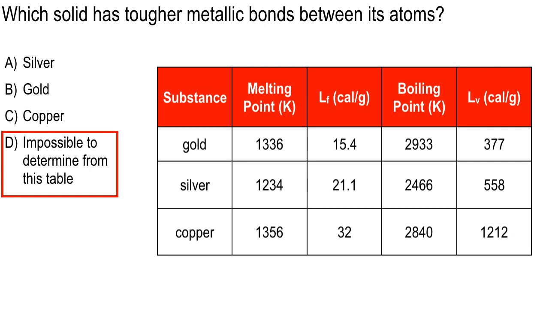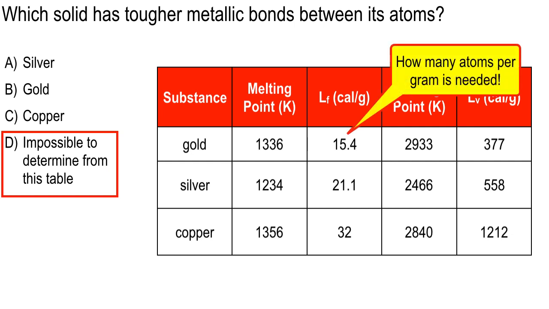We've got some more work to do to figure out everything about these metallic bonds. But this does tell you something. It does tell you at least at first glance copper might still win. But you've got to be able to factor in the number of copper atoms versus gold atoms. It might be gold, it might be silver, I don't know. But you could calculate it, I'm sure.